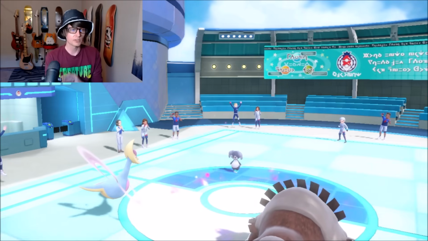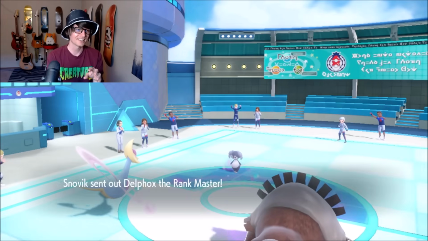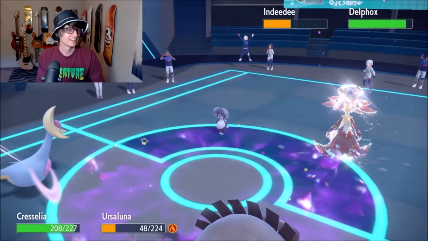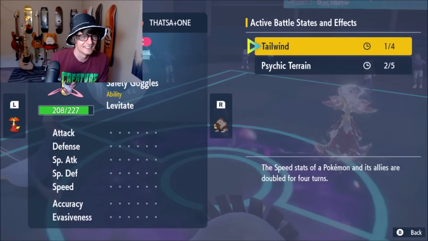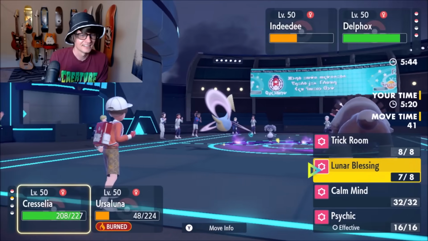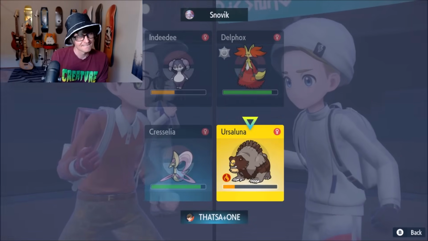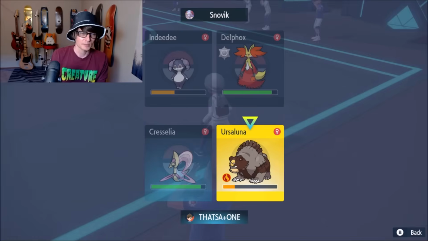Okay, so all I have to do here is just Protect with my Ursa, and then Trick Room. Tailwind expires, and I just go... Oh, that's it. Last turn, Tailwind. Trick Room, baby. I don't outspeed this. Yeah, I gotta Protect.